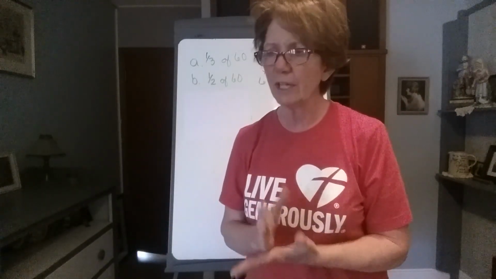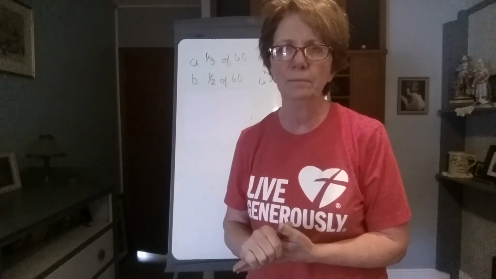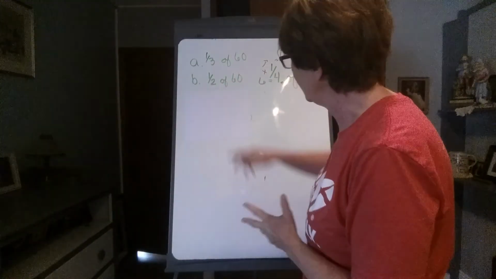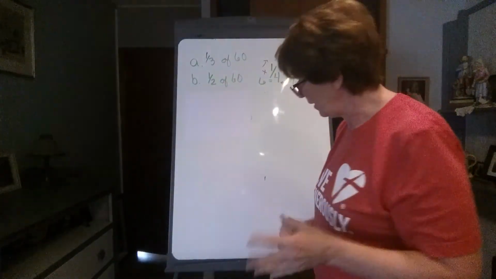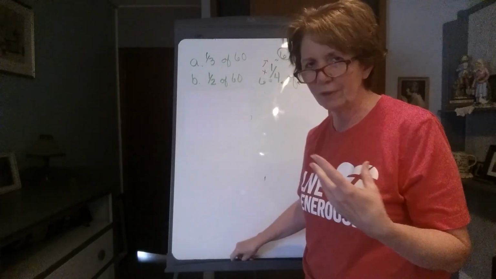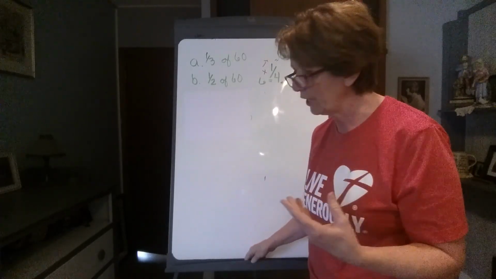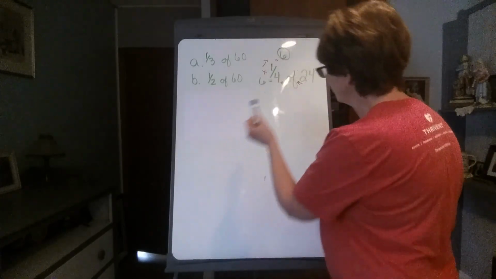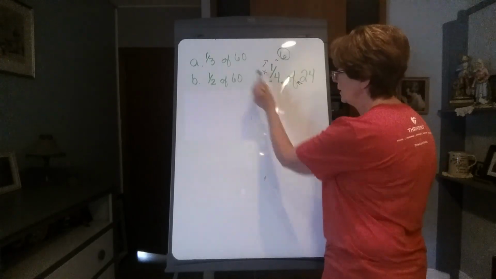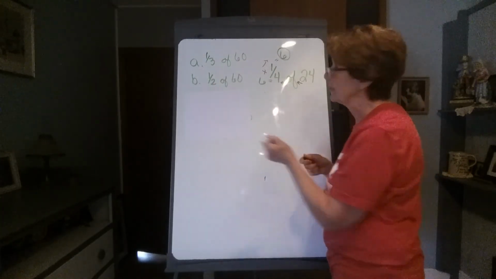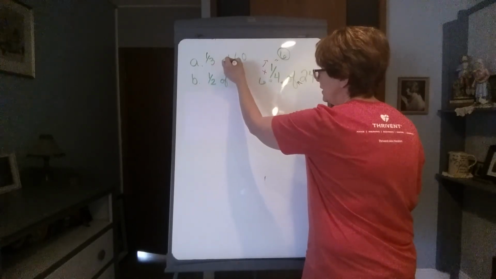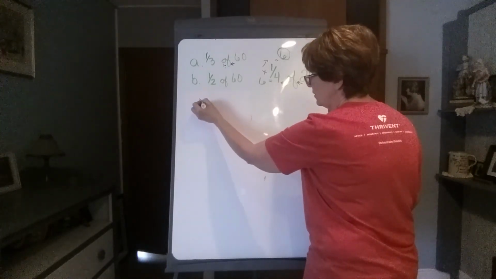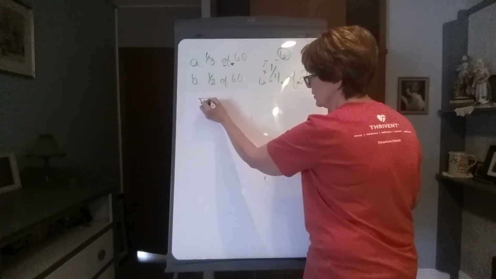Okay, now that you've read your lesson, let's start working through the written practice. So the first one is 1/3 of 60. Now, it takes a little bit of work unless you can do this division in your head, so I'm going to help you through it, okay? All right, so my way of doing it is we're going to work backwards here. 60 divided by 3. And if you need to, until you've got it down, I do that. 60 divided by 3. Now, if you can't do it in your head, scratch paper is always good.